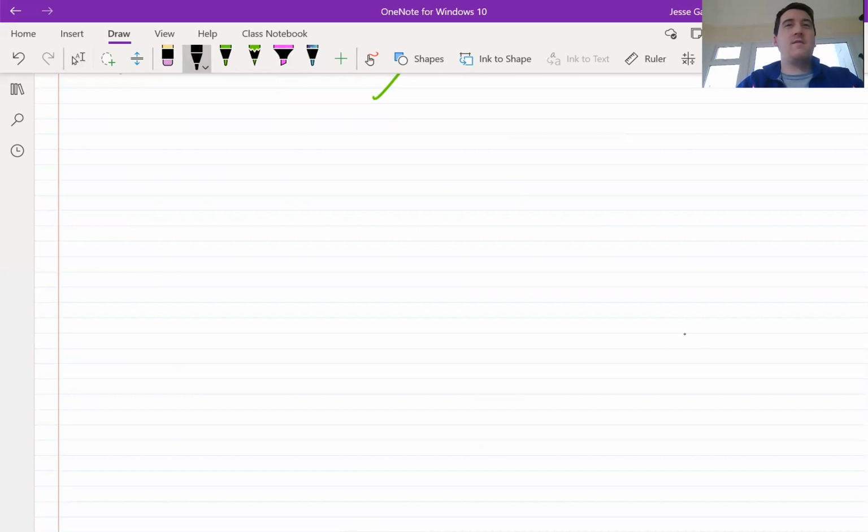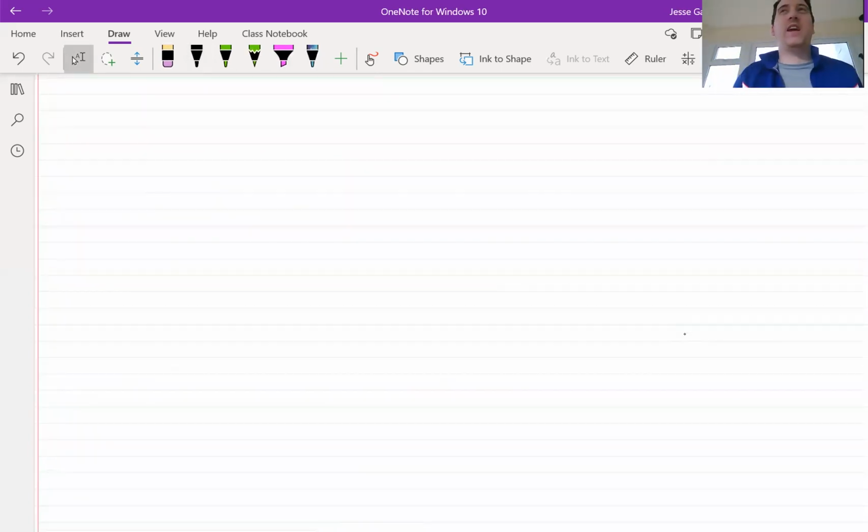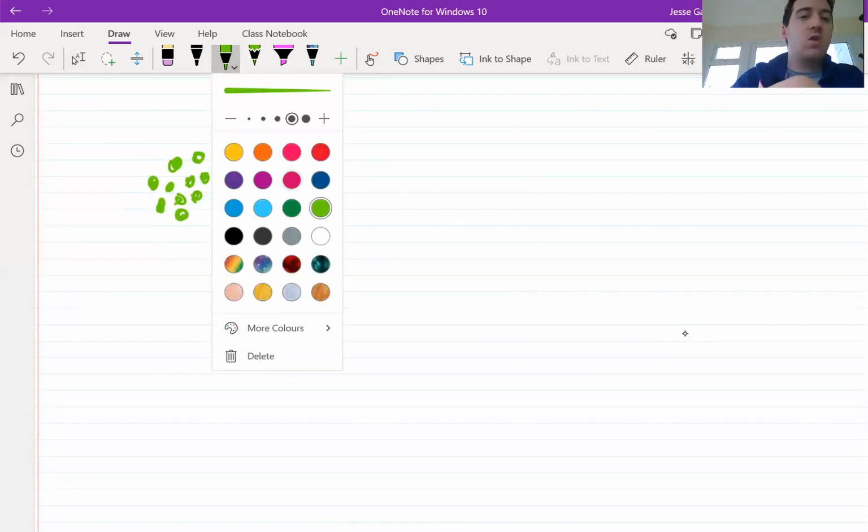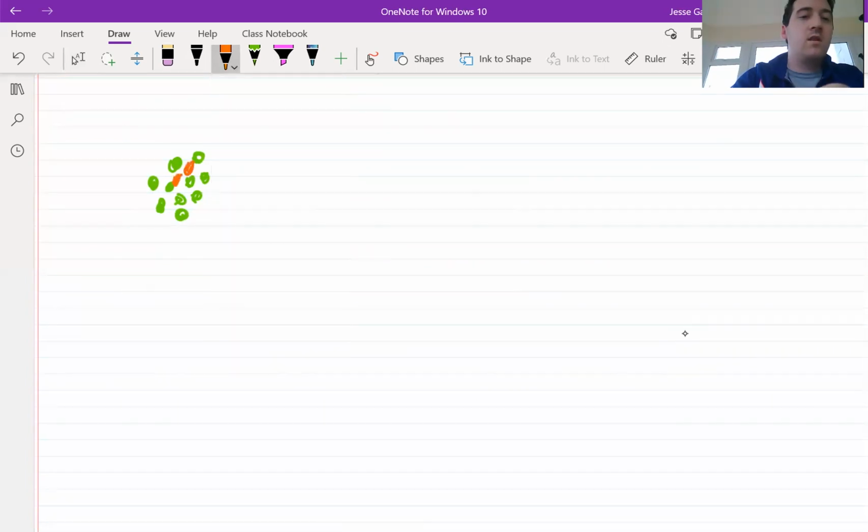Alpha and beta decay, and I suppose gamma radiation, so alpha, beta, and gamma radiation, are processes which change the composition, structure, or energy of the nucleus. So we know that nuclear reactions, alpha, beta, gamma, all of them are about changes to unstable nuclei. So here I am drawing an unstable nucleus with its protons and neutrons, and we know that there's too much energy in here. They're vibrating quite a lot.